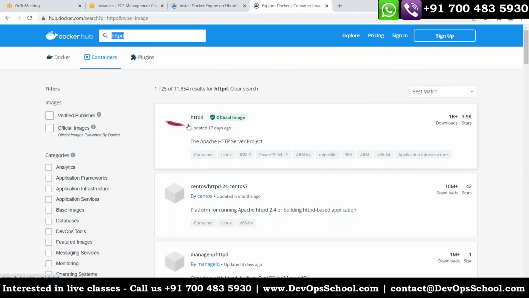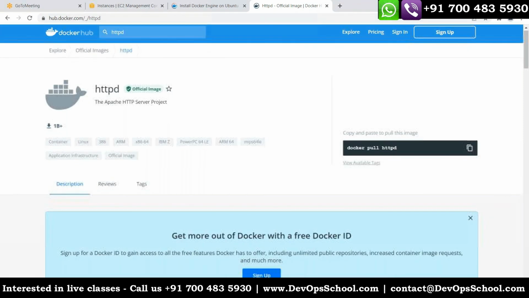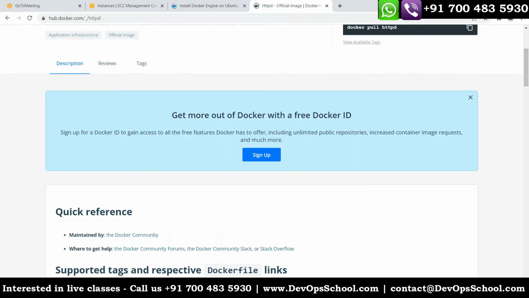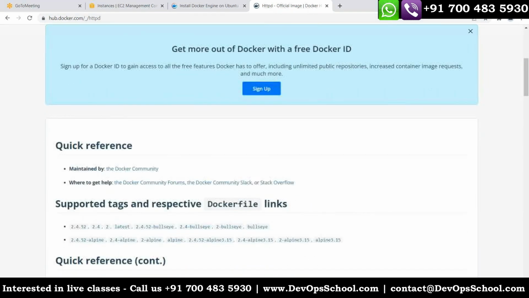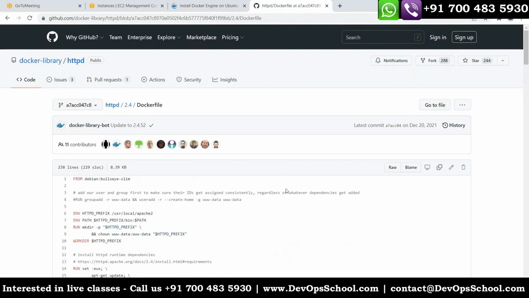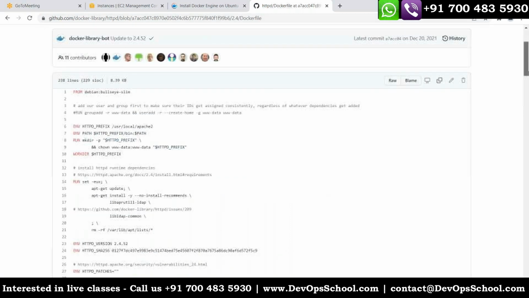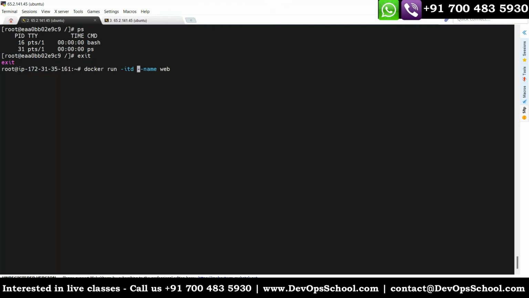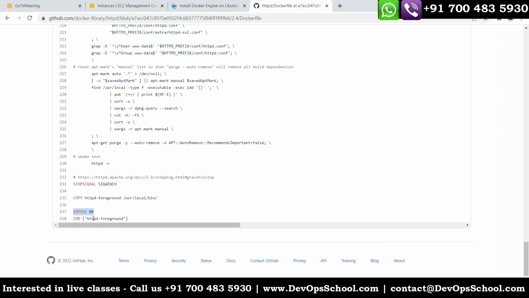HTTPD. Go here in Apache, HTTPD. So what exactly is Apache? Apache is a web server, and we all know that Apache or any web server will be accessible on port number 80. So what ports are enabled inside your Docker image? You can see its Dockerfile, the big file actually. At the end of this file, we can see that the EXPOSE instruction is added to enable port number 80 of your container. Now I will be starting. And the second very important thing is that here it is a daemon.